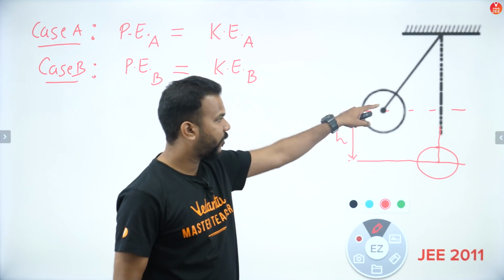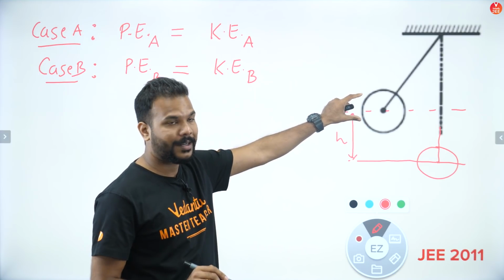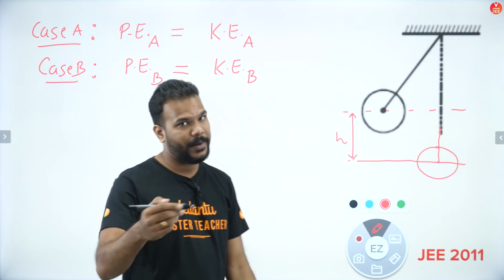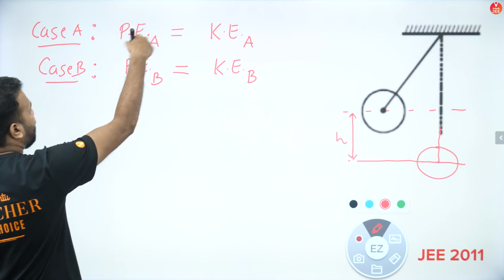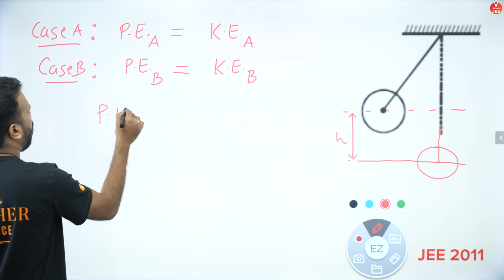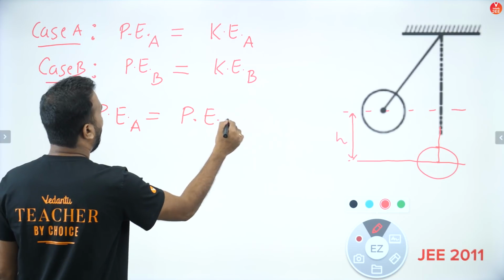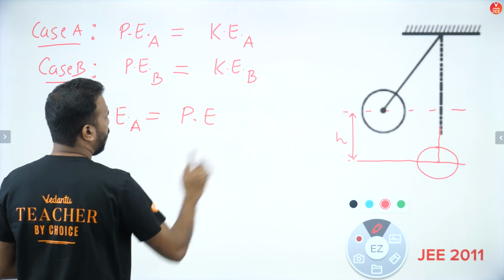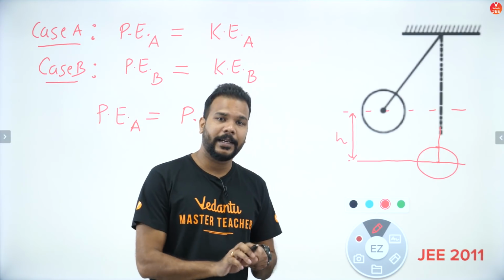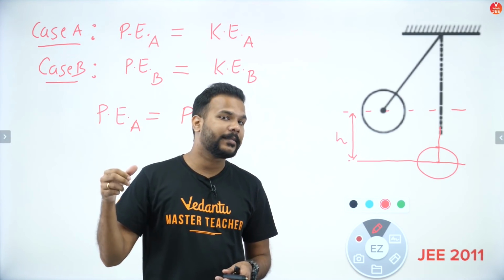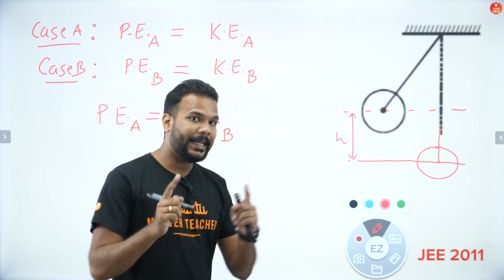This is where the potential energy will be the only form of energy, because the body will be starting from there, and when it reaches here, it will have some kinetic energy and no potential energy. Now what we know is that these values are equal. That means the point where you started from, the two cases had the same amount of potential energy. I think there should not be any doubt there, because we are taking the entire system and releasing everything from rest. That means initially the potential energy that we gave to the system is equal.